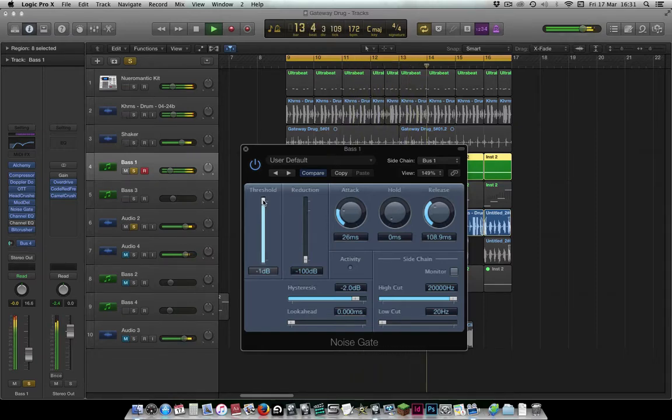So that's almost cutting out the sound completely. I could bring the attack down a little bit. Maybe push that release up a bit.